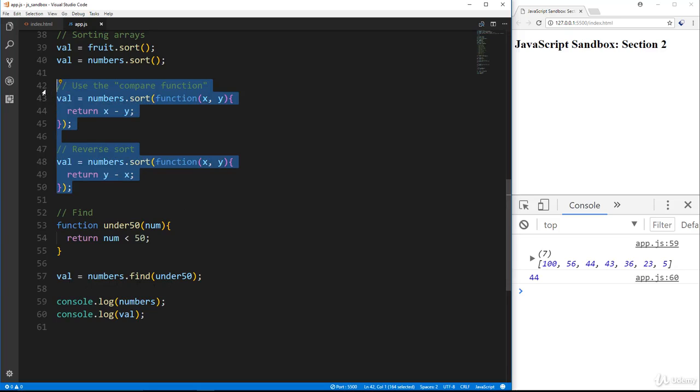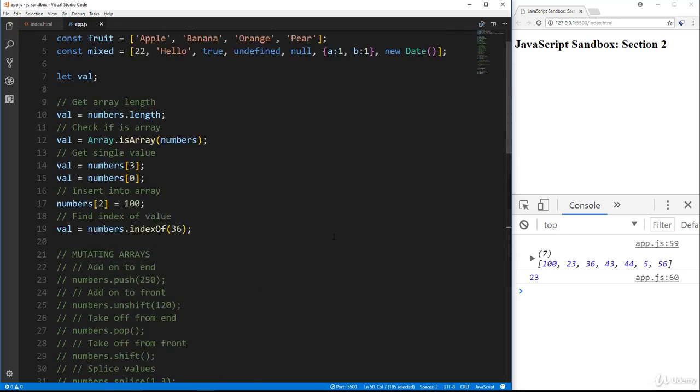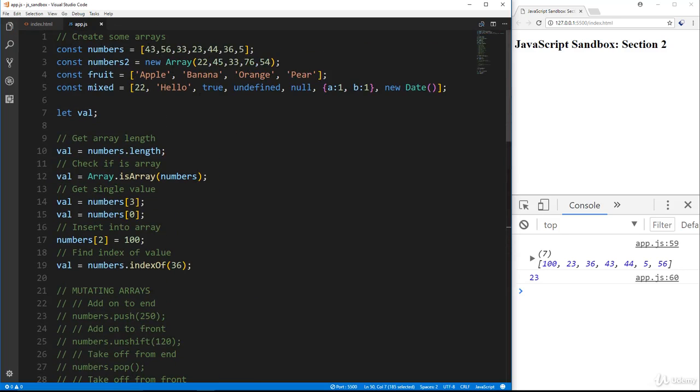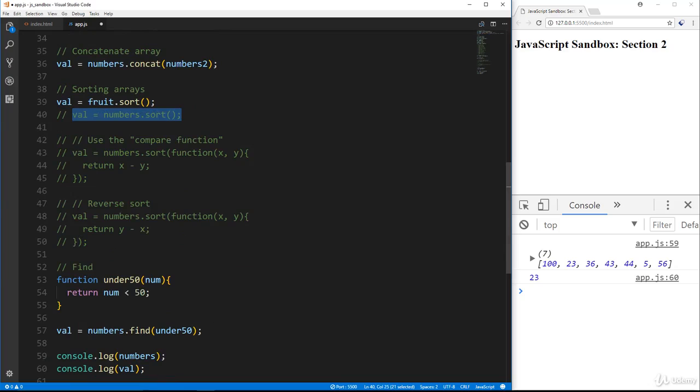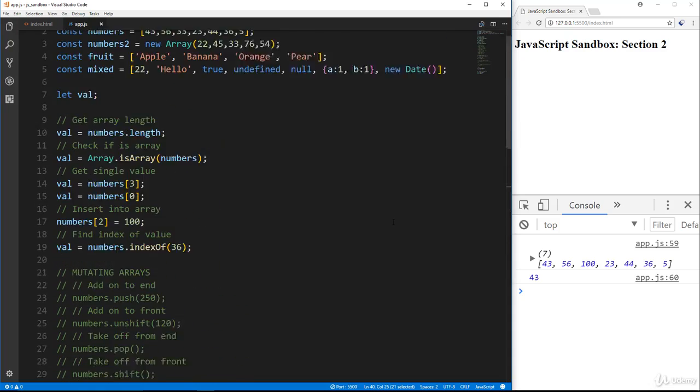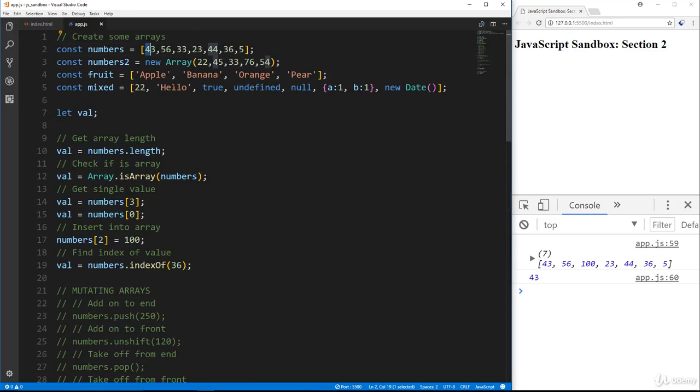That's why. If we go ahead and comment that out and save, then we get 23. All right, and if we look up here, that's not right either. Oh, sort it here as well. So you can see we've done some things to change up the array. So now it works. All right, so 43 is the first number under 50.